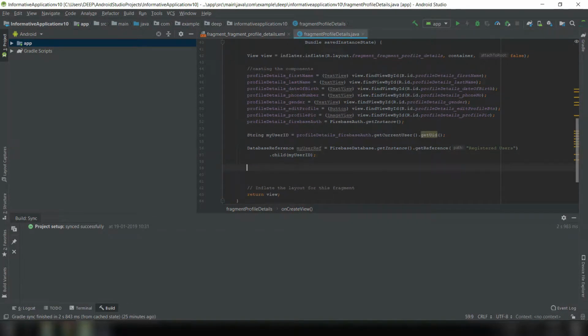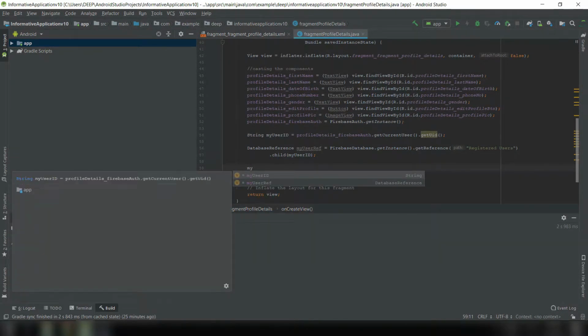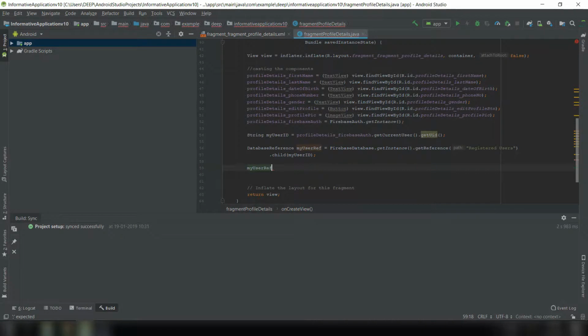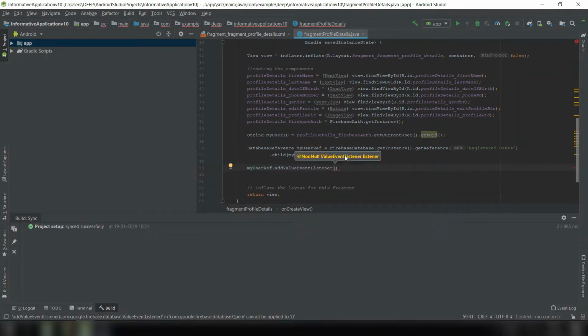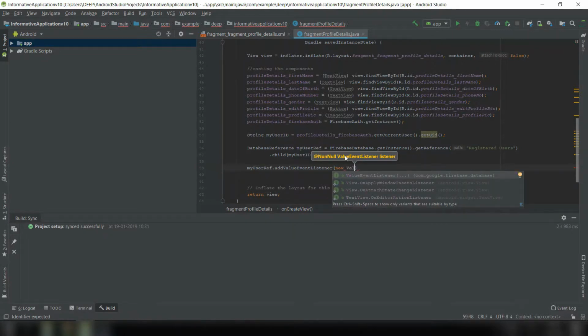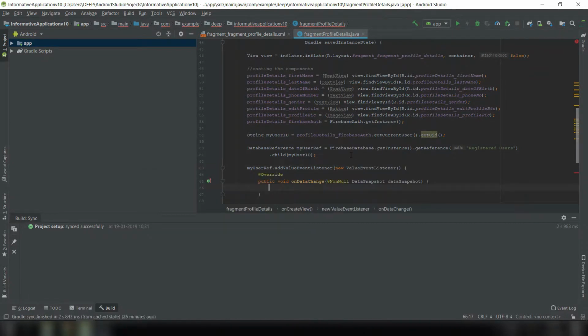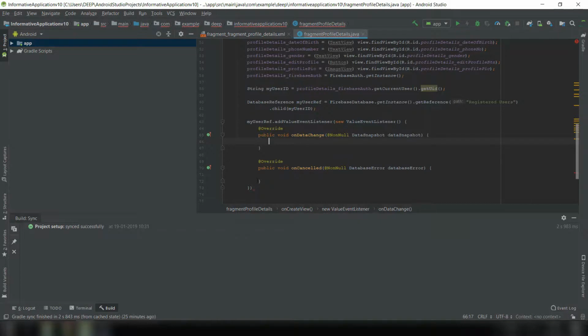Now we'll use the reference to get the data. So my user ref dot add value event listener, new value event listener. Now this is used to get all the details from the data snapshot. So let's use the same class.